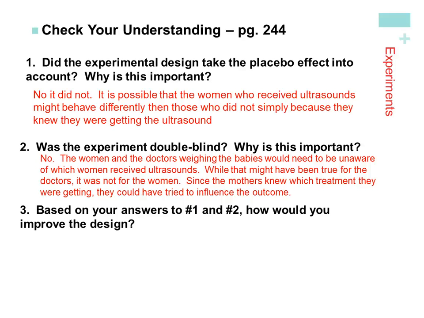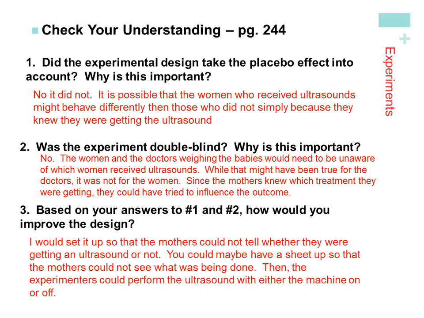And you might have a couple of different ideas. One thing that I thought was, you could set it up so the mothers couldn't tell whether they were getting an ultrasound or not. So something like set up a sheet so the mother couldn't see what was being done. And then, even using the ultrasound wand, either with the machine on or the machine off, to know if they were actually receiving an ultrasound or not. Could be a way to set it up so that the mothers were blinded as to which treatment they were receiving. Okay? And that's important.